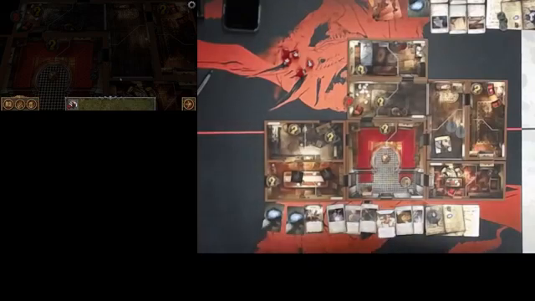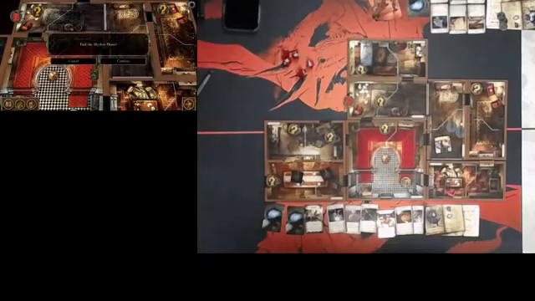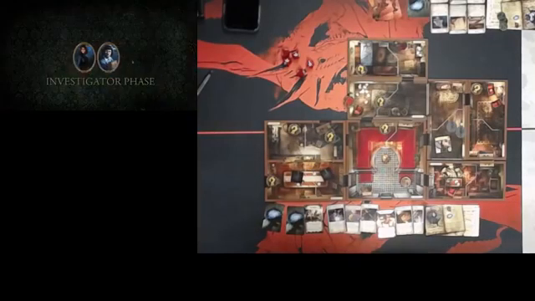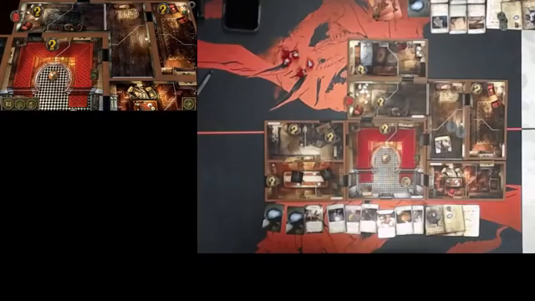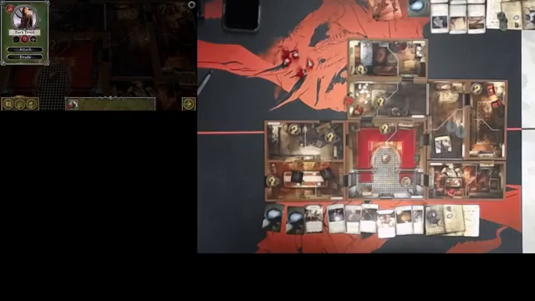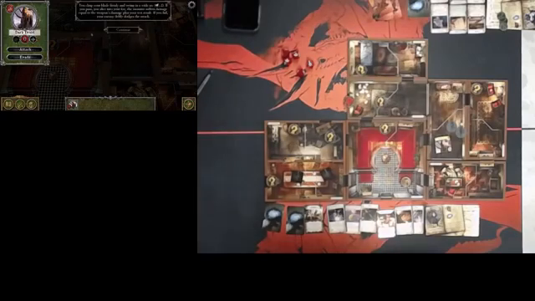All right, your actions. Guess I'm gonna attack the druid. Oh, have to end this phase. Bladed. Uh-huh.